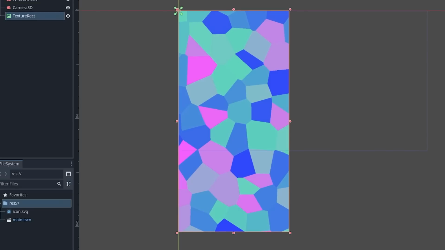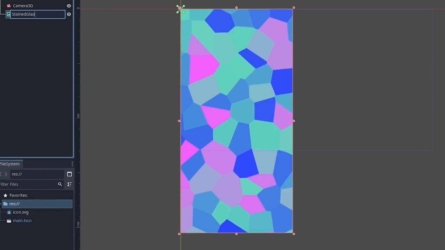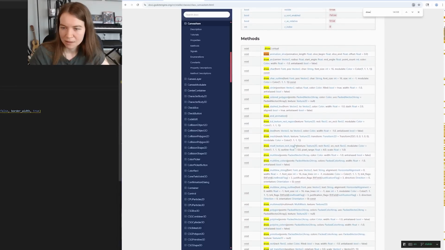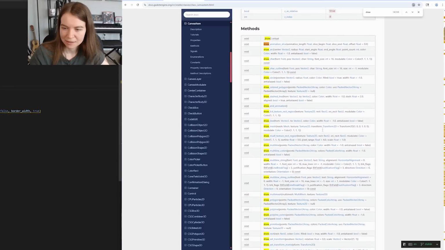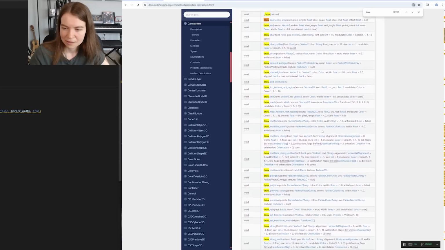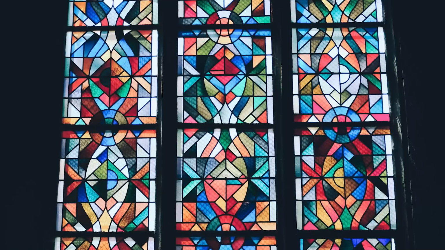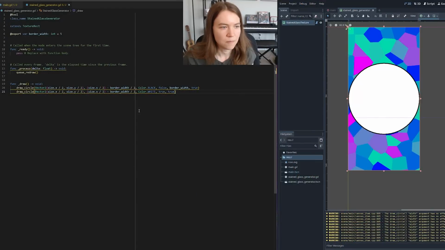And then I started working on the script that would actually draw interesting shapes on top of this noise background. Godot has a bunch of useful built-in drawing functions, which I hadn't really explored before, so I spent some time looking at those and figuring out what I could do. Since stained glass consists of solid shapes with lead lines in between, I knew I'd want to draw whatever I was drawing as outlined, filled-in shapes, so I had to figure out how to do that.